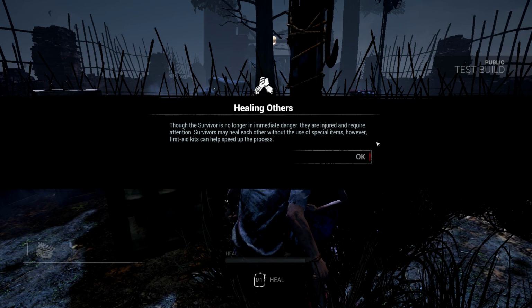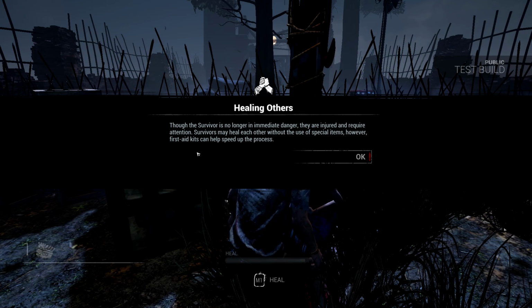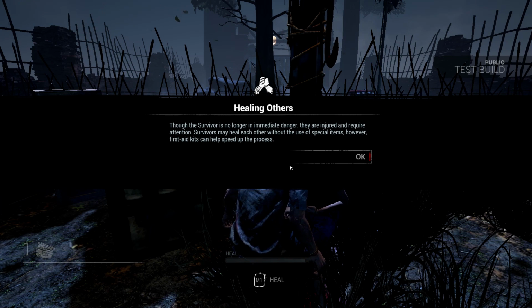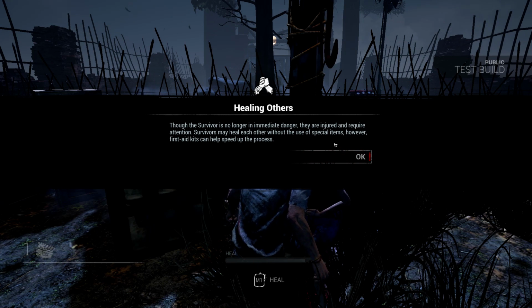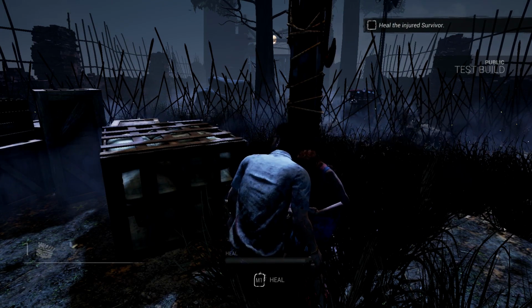Healing others. Though the survivor is no longer in immediate danger, they are injured and require attention. Survivors may heal each other without the use of special items. However, first aid kits can help speed up the process.